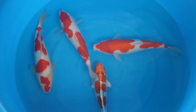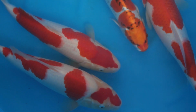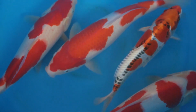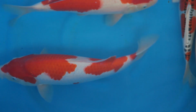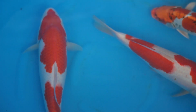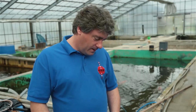They've all got the right kind of colour quality, the right kind of kiwa. And body types are very good as well, so I think all three of these are very easy to grow big. The lineage I particularly like as well, so I'm pleased to say that we have actually decided on these three, so everything's good. Unfortunately, however, there's still a massive shortfall on numbers on this trip.